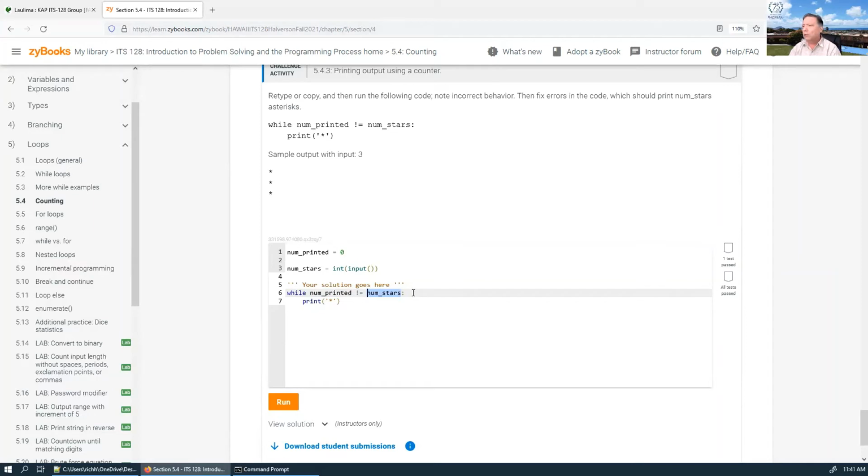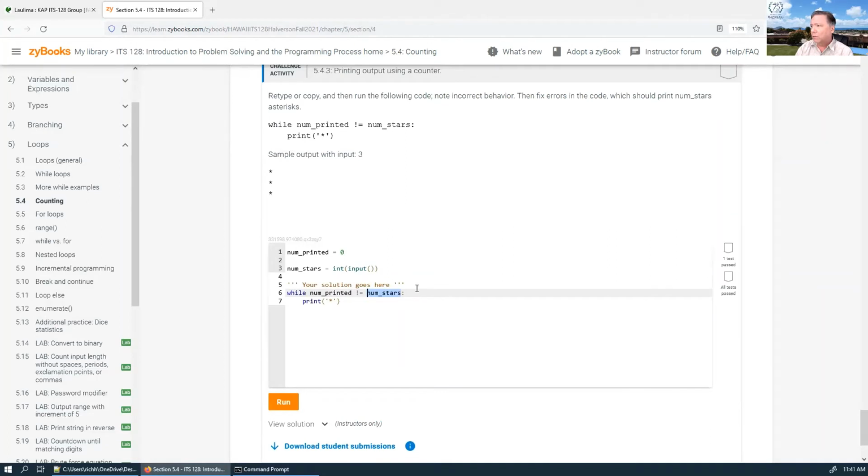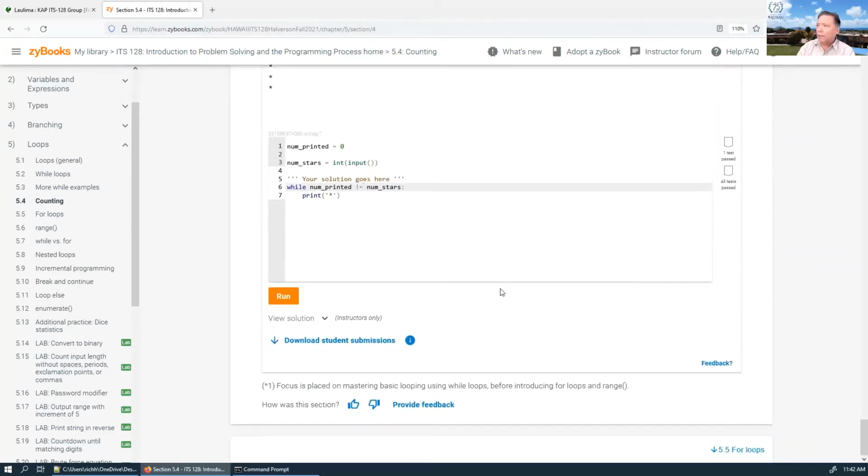And it might be off by 1. No, okay. So you also could be off by 1, and you're going to have to test to make sure that that's not the case. It's possible you might have to end up changing this. But anyway, I'll let you work on that one.